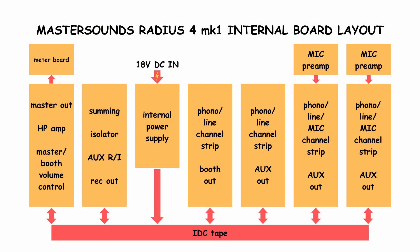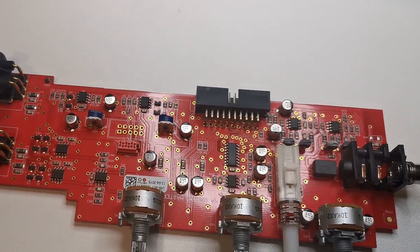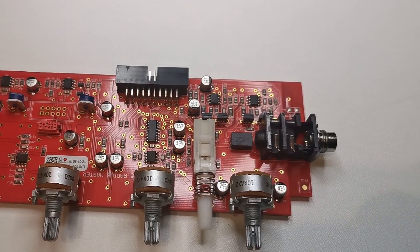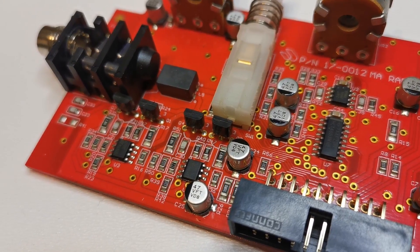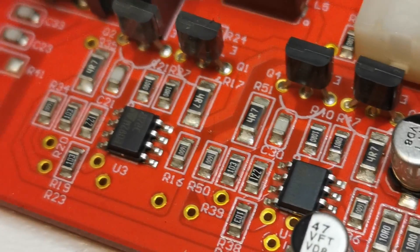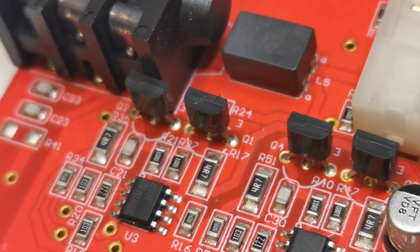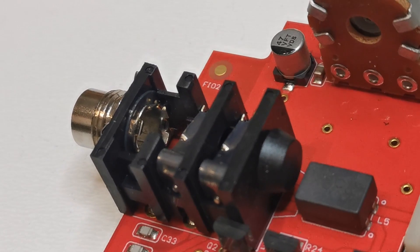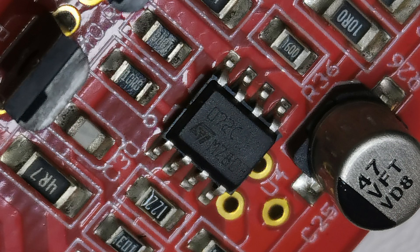Time to examine the master board, which is responsible for delivering the signal to master outputs and handling the headphone section. The headphone amplifier — as we know from watching previous mixers — is often neglected by manufacturers. Without doing a precise reverse engineering, this headphone amp is probably a composite amplifier. A transistor pair works in a common feedback loop with a TL072 op-amp — a nice way to boost the drive capability of the op-amp, and definitely a better solution than driving headphones from the op-amp alone. Sticking to the high-end idea, I would place a slightly better op-amp here.